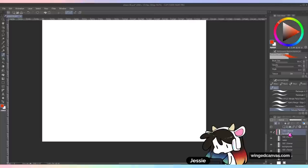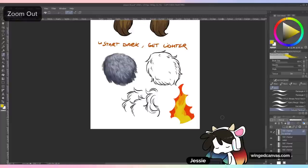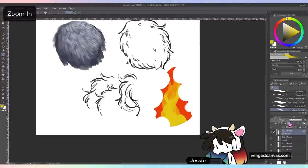Lock that layer, choose a lighter color. Kind of go willy-nilly throughout, and get lighter as you go towards the center, because the fire gets hotter as you reach the center. And you can just add a glow to it. Fire! Nice and easy.